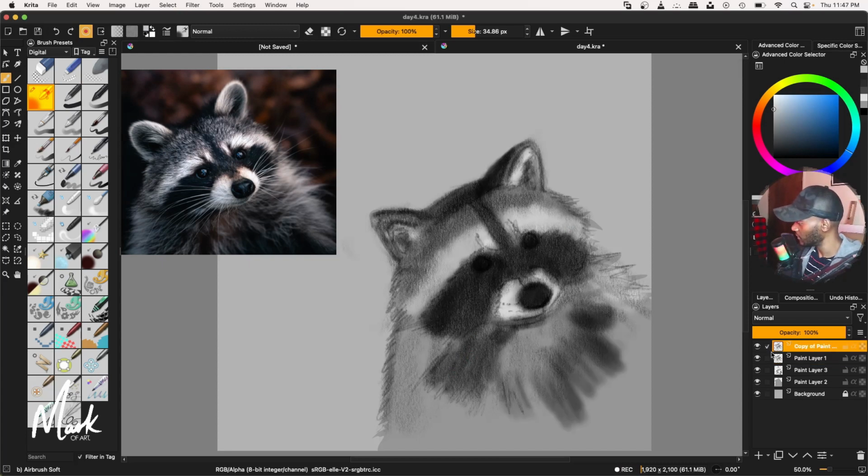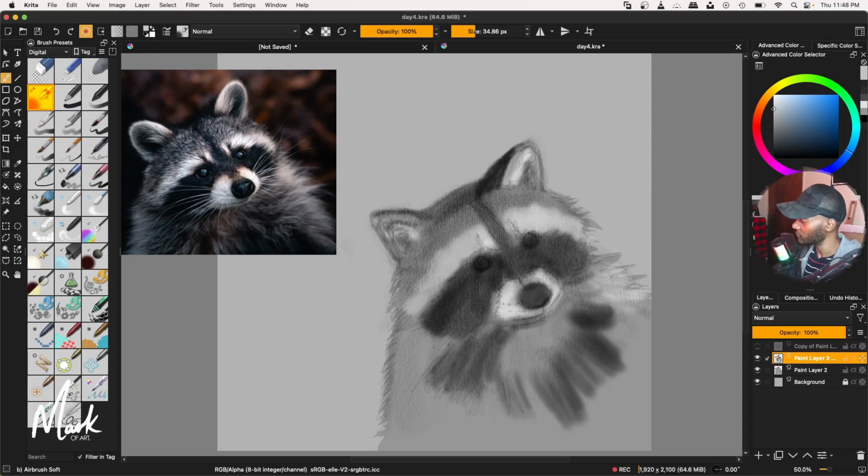Let me duplicate my sketch layer so we have a copy, and then usually, you guys know I like to merge things. So now I've merged my sketch with the paint layer down below. Now there's no going back. I really have to paint this, but I think today's video will be a bit short. I realize whenever I say that, the video is 20 minutes long, but you guys will watch, right?